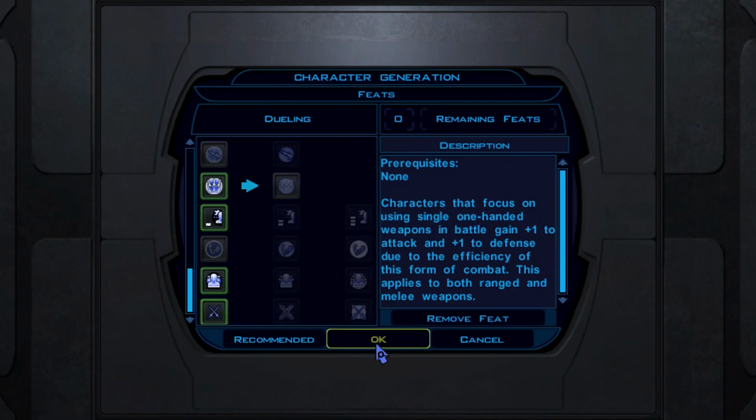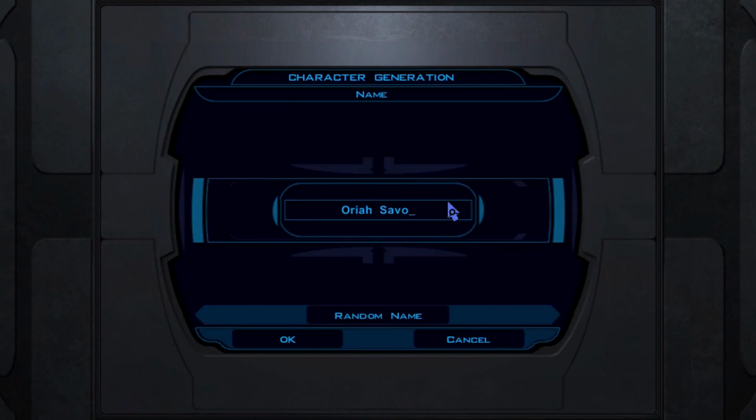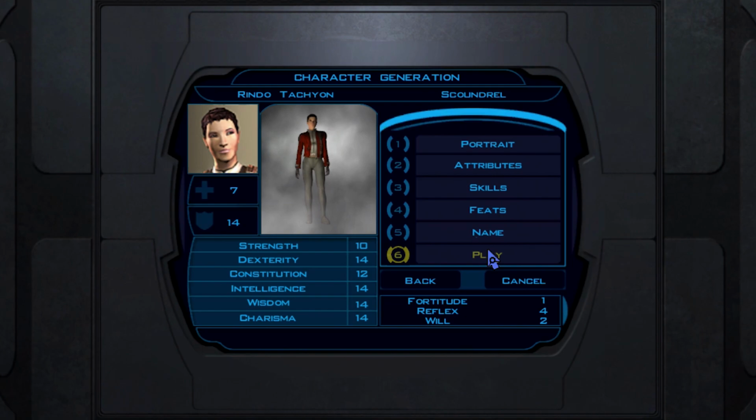Oh, I didn't actually have the feat. There we go. And our name. Oh boy, what is my name gonna be? We're gonna be the Scoundrel Rindo Tachyon. Yeah. You can see we basically got our D&D based character sheet here.